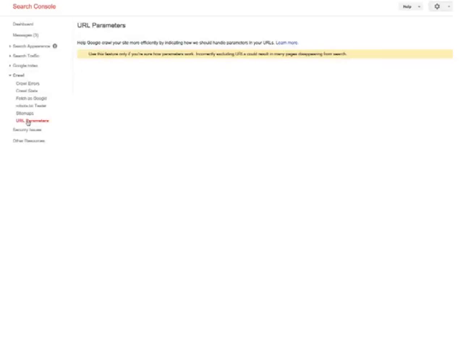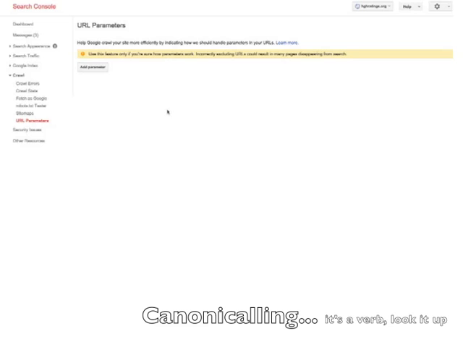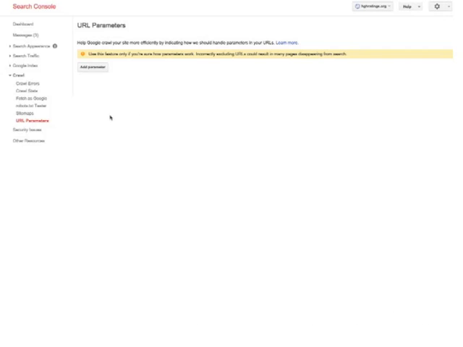And finally, URL parameters. If you see parameters in here, keep in mind that they can decide to automatically delete all those parameters from their index, and the link juice and the ranking that goes with it. So remember, if you add URL parameters in here, that's a problem. All your URL parameters also have to have a rel canonical in the page, pointing canonically to the main page. Again, I don't have time to go over everything. If you have any questions about that, email me.